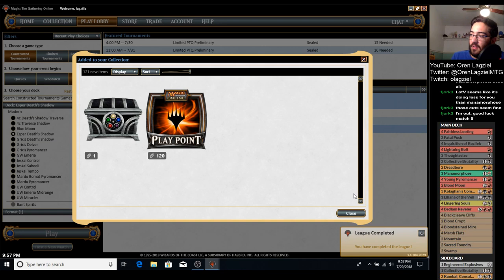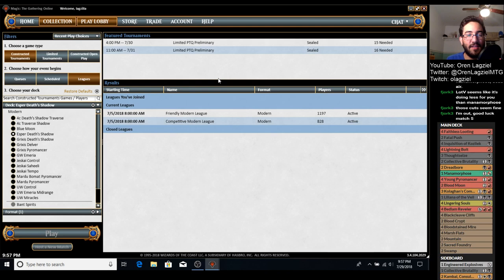Thank goodness. Let's go ahead and take a look at the deck that we just played. That was Mardu Pyromancer. Through a Modern Competitive League, and we went 3-2.